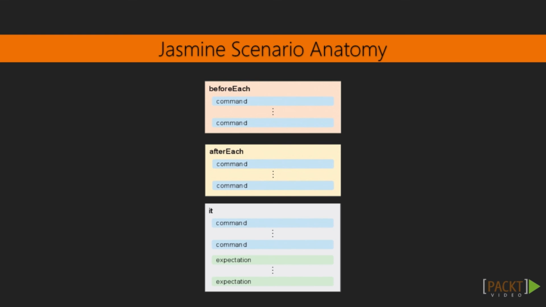Commands tell the test runner, either Karma or Protractor, to do something with the application, such as run a specific function or click on a link. Expectations tell the test runner to verify and validate aspects about the application state, such as the value of a variable on scope or an input on screen. In addition to the above elements, tests may also contain helper functions to avoid duplicating code in the it blocks. Let's now take a look at unit and end-to-end tests separately.